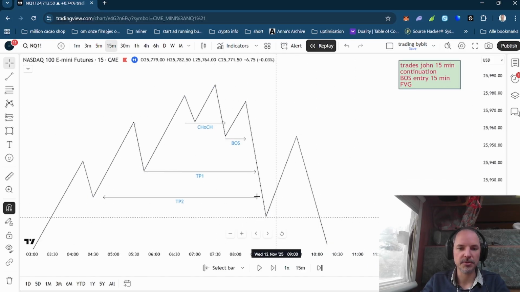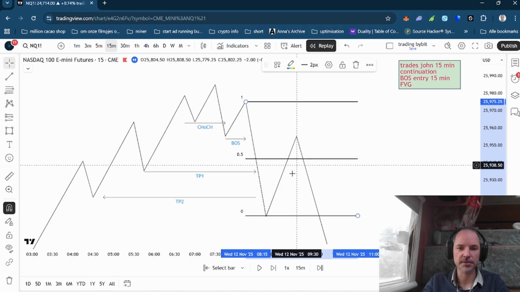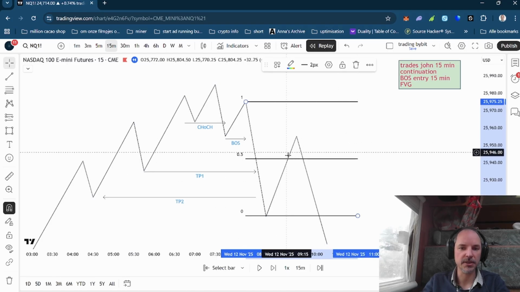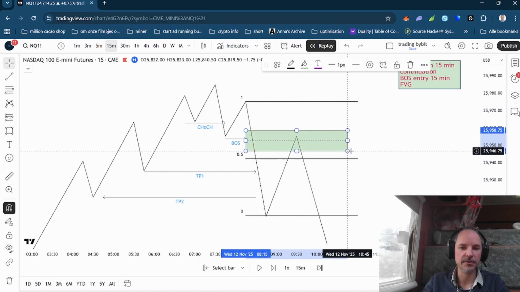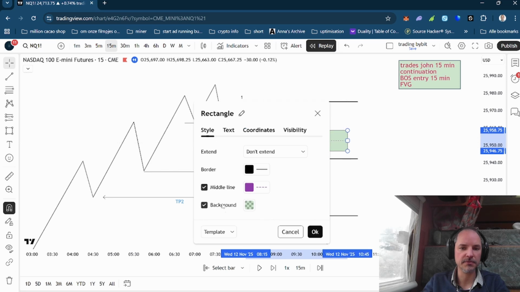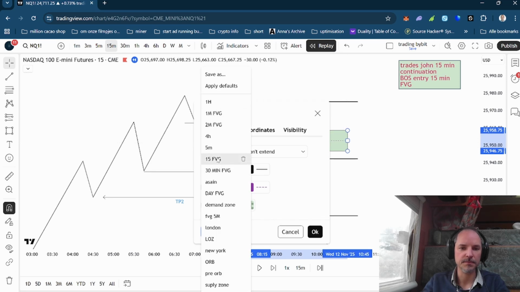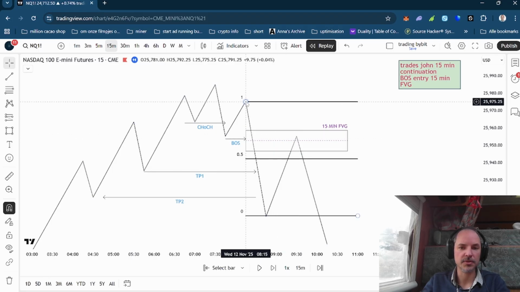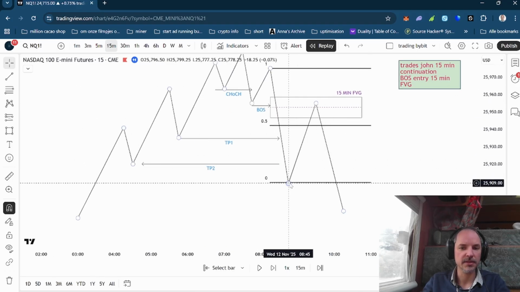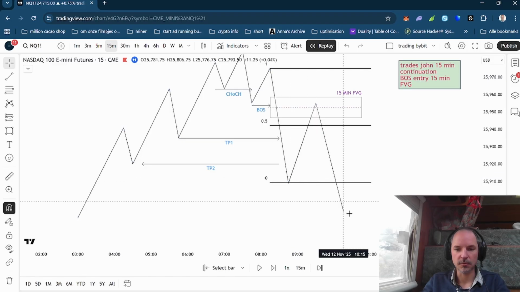Say that this move happened. Okay, we take again our FVG tool and we take it from the break of structure to the previous. We come again above that 0.5 level. We look for a fair value gap created out of it. If we have a 15-minute fair value gap also created here, we can enter on that 15-minute fair value gap. Stops can be placed then at that previous high. You don't need to take the full high, you can just take this high. What do we target? Again, the low where the market came from. This is the first TP then. Where can we fully take it?